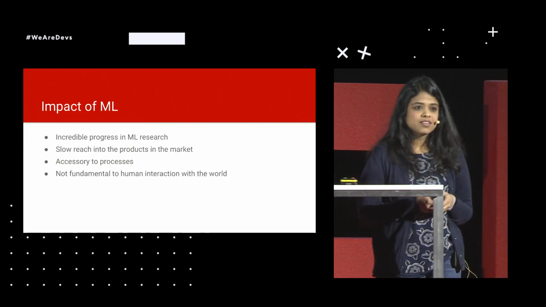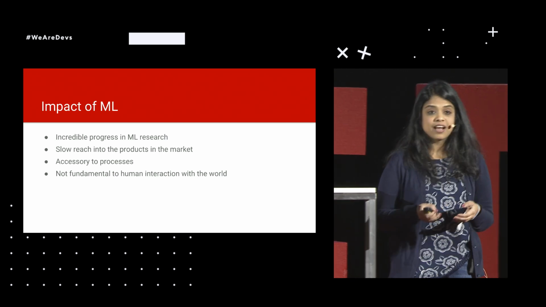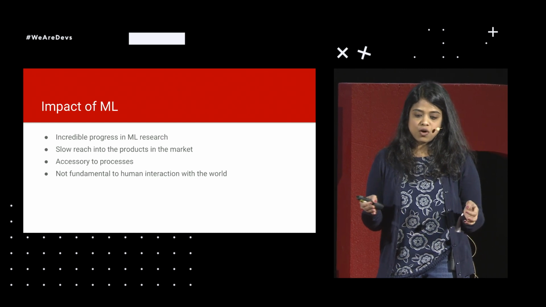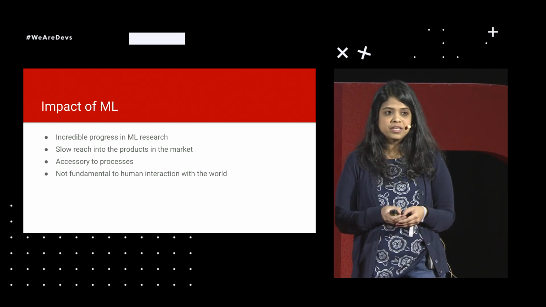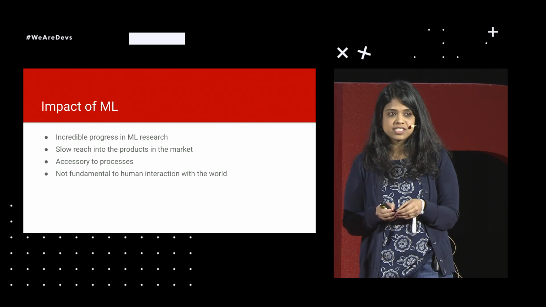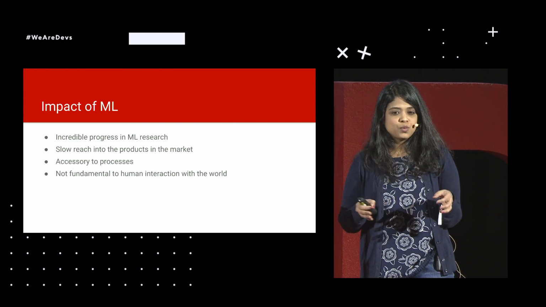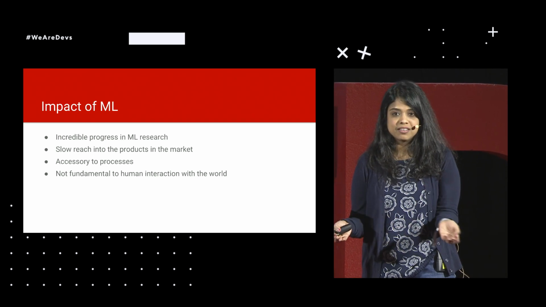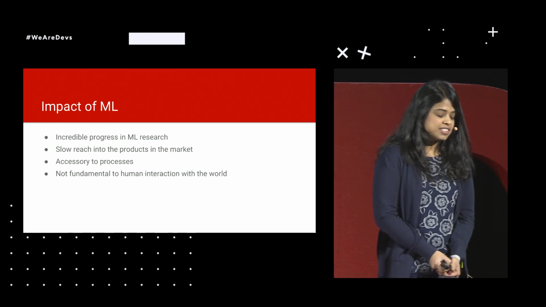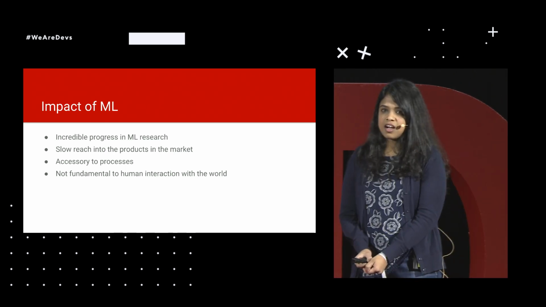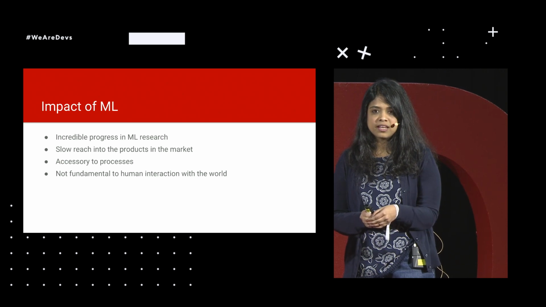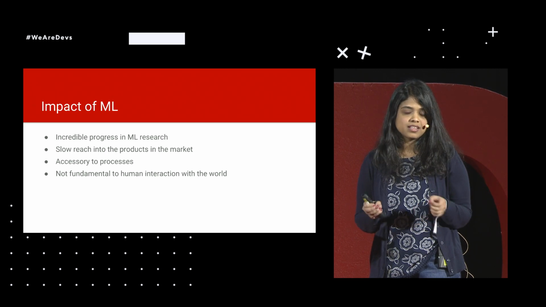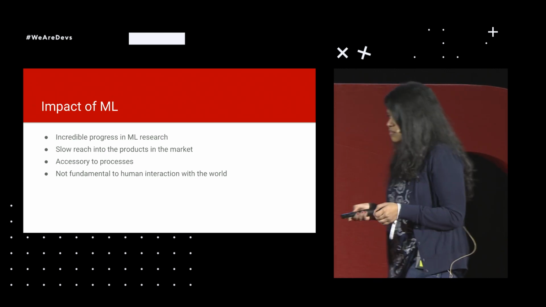So to start with, all of us have seen the incredible progress that machine learning has made in the last decade. We have gone from nearly unusable image and speech recognition to near human accuracy. We have gone from machines which could not even play Go with a serious Go player to machines that beat the world champion today. This is similar to what happened with the internet a few decades ago. The internet revolutionized the entire world, every industry in the world, and that's what's happening with AI today.